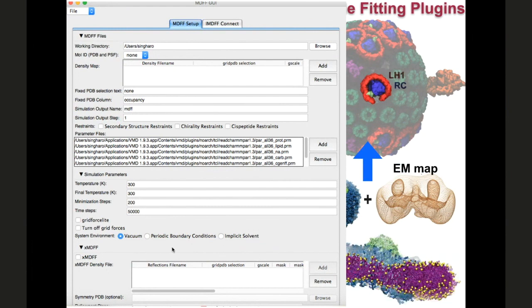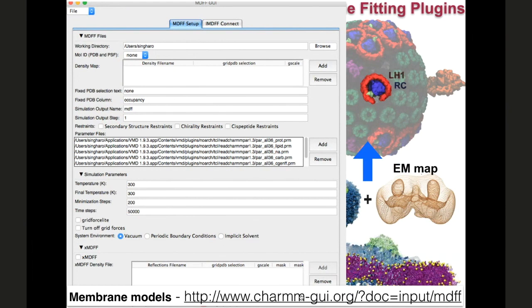That's not a problem. And in order to create, for example, the membrane, we actually have a CHARMM-GUI. There's a web-based facility. You can go there and you can do exactly the same thing, and you can now also add the membranes there. Membranes haven't yet been added to VMD, but you can add the membranes on CHARMM-GUI. It's a very, very user-friendly interface. You plug in the same kind of user input, and you'll be able to create all the necessary input files, which you will run with NAMD for running MDFF or for running XMDFF.